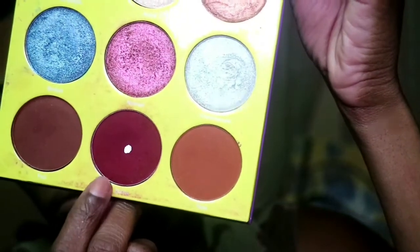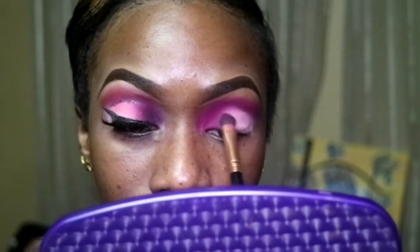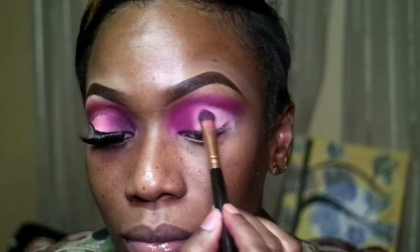Then I'm going to go into the Saharan 2 palette, and I'm going to be using that burgundy color there and use that on the inner corner of my eye. Then I went in with this blending brush to try to blend it together a little more with the pink. And I went back in with the pink to blend it together with the purple. This look is actually really about blending.